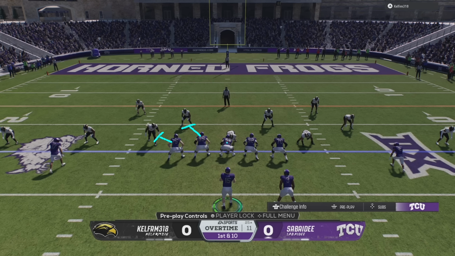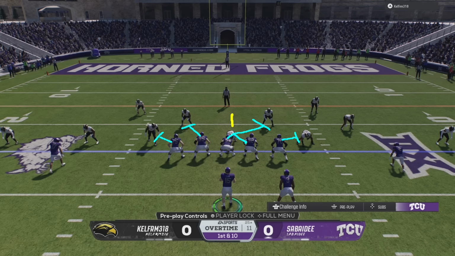Does the center have someone lined up head up or to the left of him? Yes. He's going to block him. Does this guy have someone lined up head up or to the left of him? Yes. So they're going to double team and climb up to him. Does he have someone lined up head up or to the left of him? No. But he does have someone backside, so he's going to block him. That's one benefit of inside zone. The zone blocking scheme of the covered versus uncovered rules lets this run be versatile versus a lot of different defensive fronts. Our first read is this nose tackle.